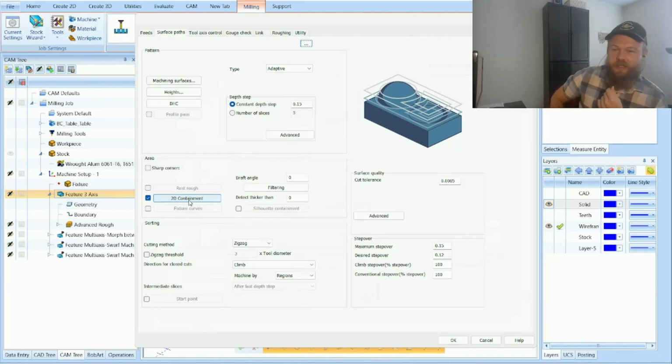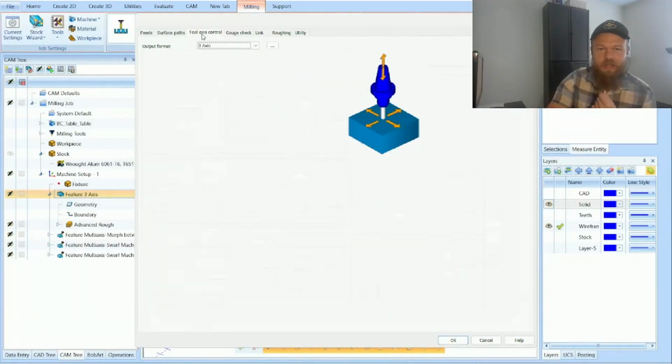What I really like here in the advanced user interface on this page is setting up our step over. We can also set up our step over based on our specific cusp height. So we can type in the cusp height here and it will calculate the step over accordingly. Makes things very easy for us. We can also set up an adaptive step over for the cut pattern, just like in the standard UI.